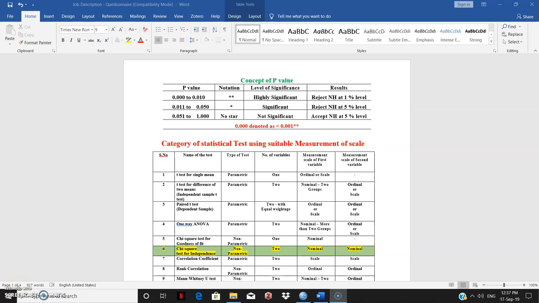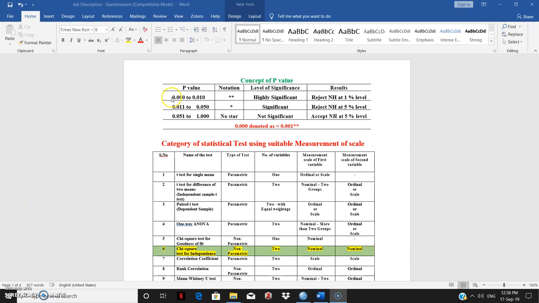So welcome back to the session on SPSS. When we are trying to solve problems on the statistical package, one of the first important and the most challenging things is to know how to interpret your results. Without a correct interpretation, there is no use of solving the problems on the SPSS. And to do that, you have to understand first and foremost the concept of p-value that will give you the level of significance. So what does that mean?